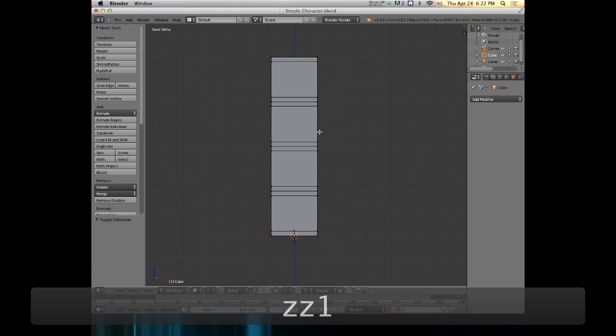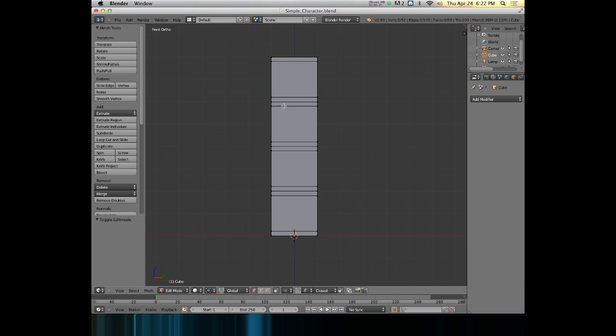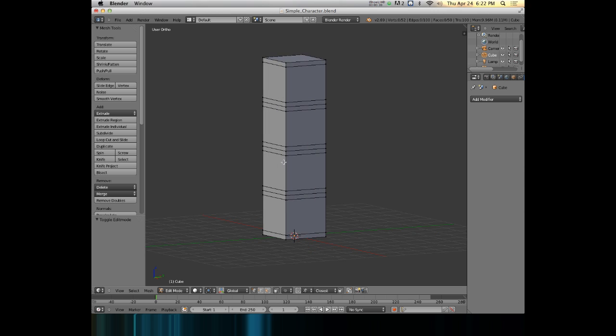It is divided into four equal parts, and then there's a couple of control edge loops at each division, and that is for a smoother deformation. Generally, when you're modeling characters, you want to have some edge loops on both sides of the joints to help your deformations be smoother and just generally better. So we're going to rig this.